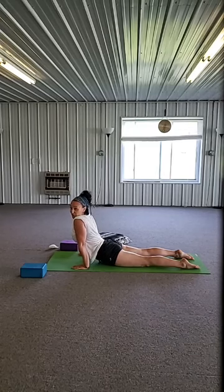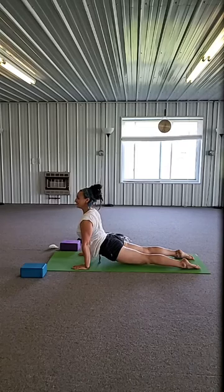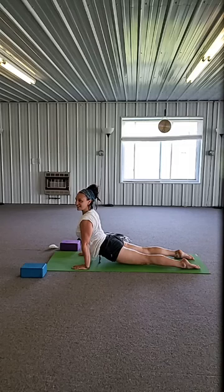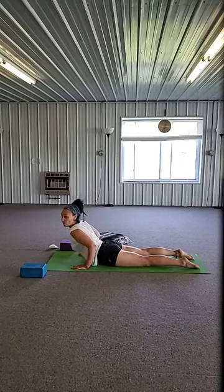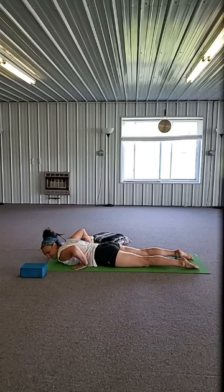Notice my ears aren't by my shoulders here. Get space, engage your core. Lengthen, lengthen, lengthen. Beautiful. And then from here, lower right back down. All the way wherever it is that you came from. Good. Relax your arms.